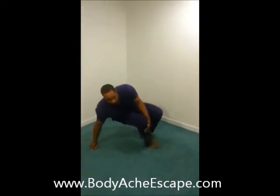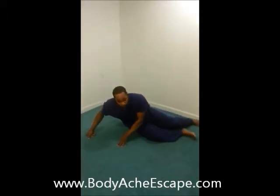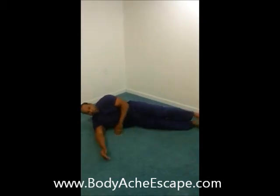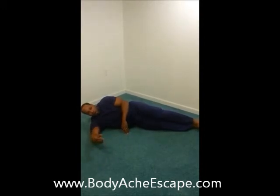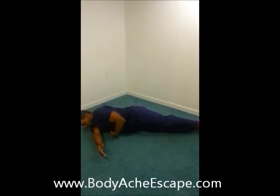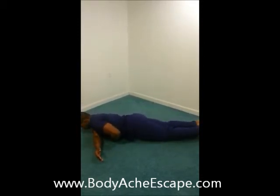Same stretch from the floor, and this is my favorite way to stretch it. I won't have to turn around for this one. You lay on the floor, you stick your arm out, don't turn your arm down flat, keep your arm like you're holding a glass of water, and you're just going to turn towards that shoulder.